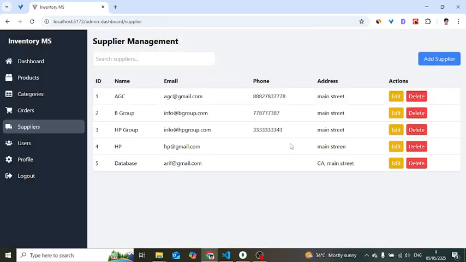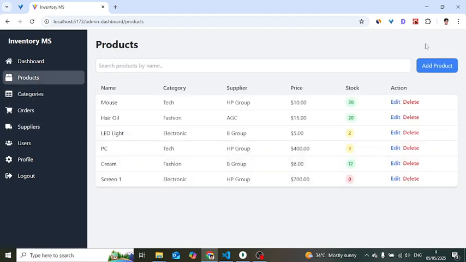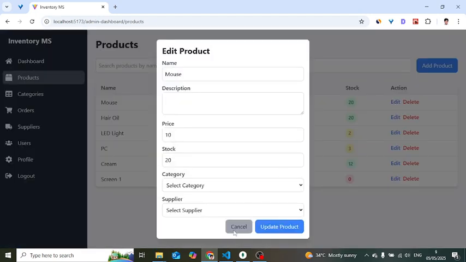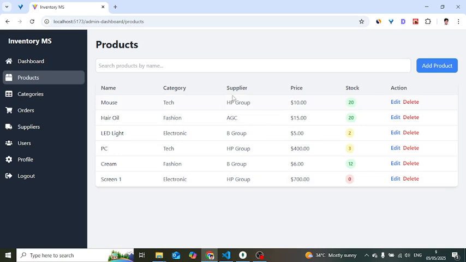Look at that. Whenever we want to delete a supplier or category which has a relation with products, we cannot delete it, because the products are in our system. We will implement this functionality later, in another video. In this video we are going to implement the product: to add product and to edit product, delete product, and also search in the product.